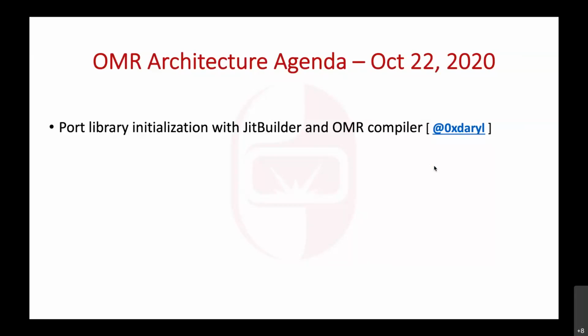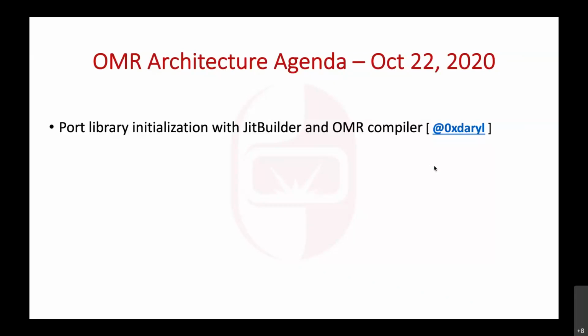So a question then, since you were saying you were going to hang a pointer to the port lib off the compiler object, is there going to be a factory or something, Mark, that's going to create the port library and everything for JitBuilder as part of its bring up? Good question.